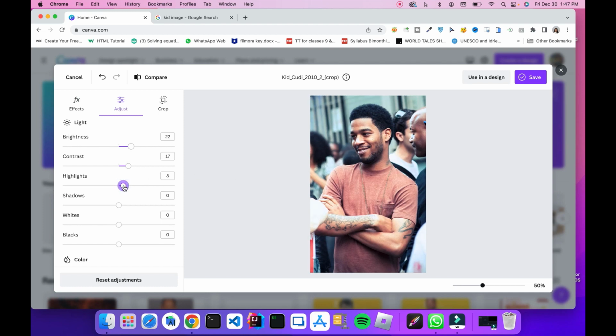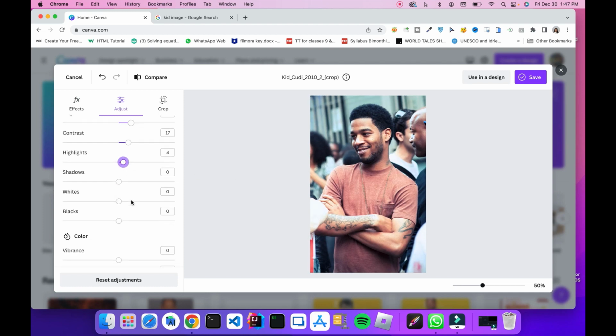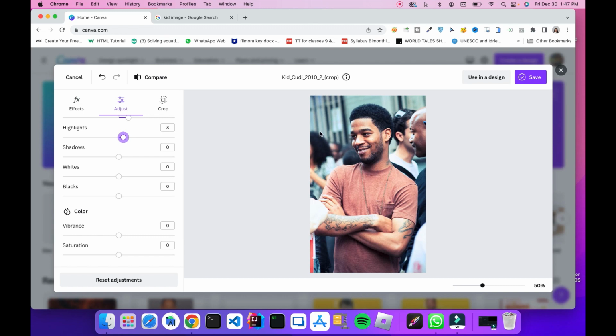Let's just brighten it up a little bit. In the shadows, now what is shadows? Shadows are the little portions that, like normal shadows, normal blacks that you see in the picture. So let's just drag it further. You can see the shadows are moving away and you can see the picture more clearly. But if you move it backwards, you see that the image is getting a lot darker because there are more shadows. So we're going to drag it further a little bit to clear up the image.